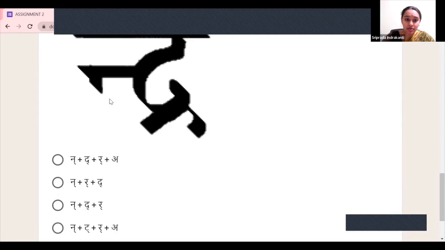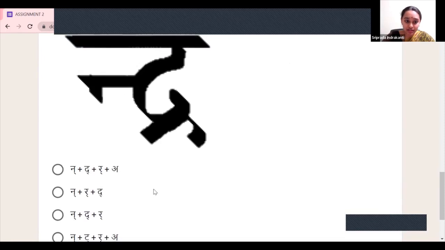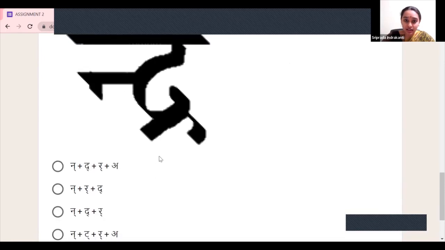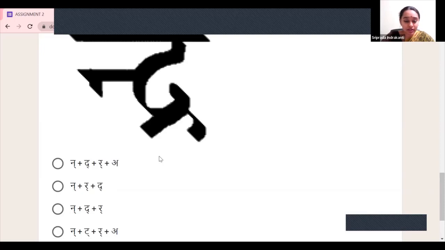So try to remember the word we learned for this, like Chandraha, Indraha. If you remember the word, maybe it helps to know the pronunciation and the order of the letters. And as you pronounce it, try to observe which letter is coming first, which is coming second, and then third.